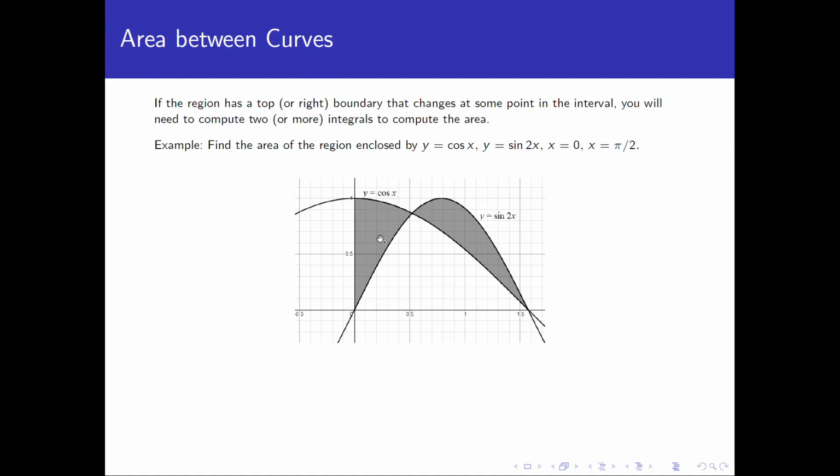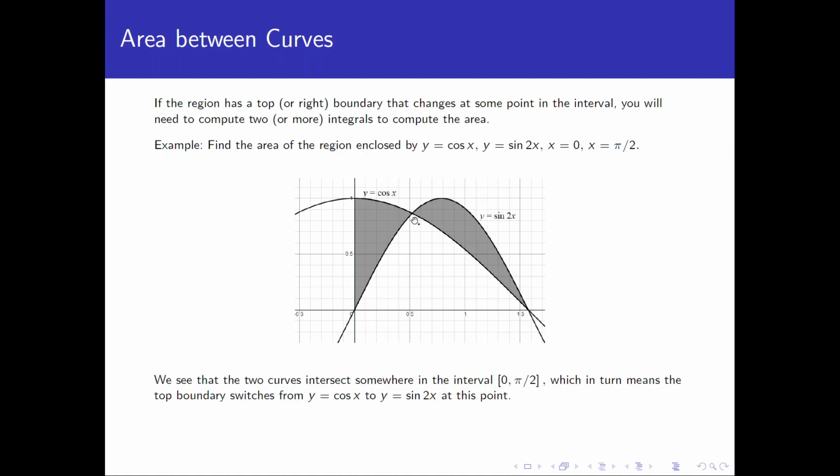So we don't want to do cosine minus sine the entire interval, because then we would be calculating this area as a negative area. And likewise, I wouldn't want to do sine minus cosine, because then this left one would be calculated as a negative area. So when we do this, we're going to split it where they intersect. We're going to write an integral to calculate this area, an integral to calculate this area, and then add the two pieces together. So since they intersect, that's telling us that the top boundary curve switches at that x value.